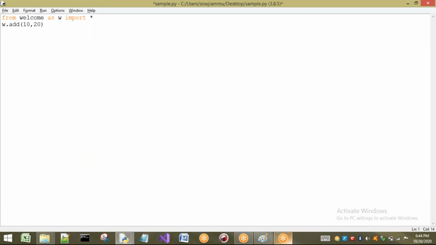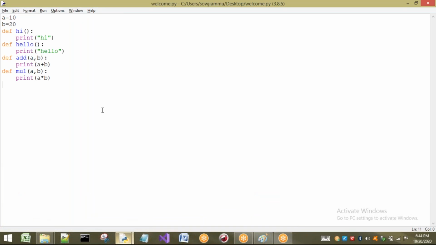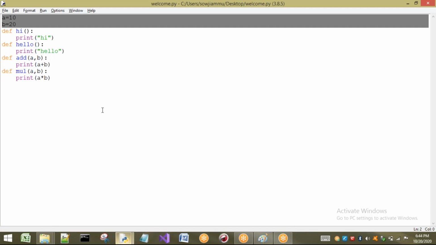Reloading a module, what is the example we are going to consider generally? Welcome. I will take welcome here. Just I will remove all these things, and first I am going to consider that nothing is there. Just I am going to take one statement. Okay, here I am going to write: this will be printed when someone is importing welcome. You have to understand this concept, because in this welcome I am not having any functions.